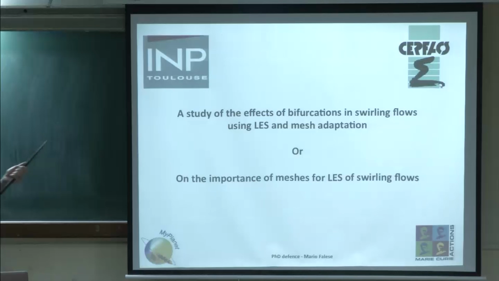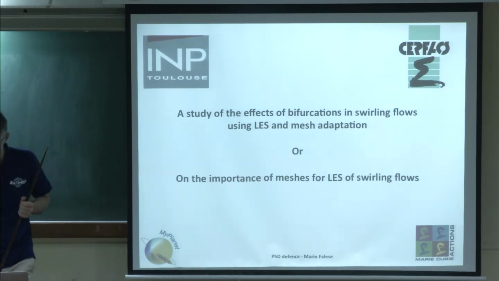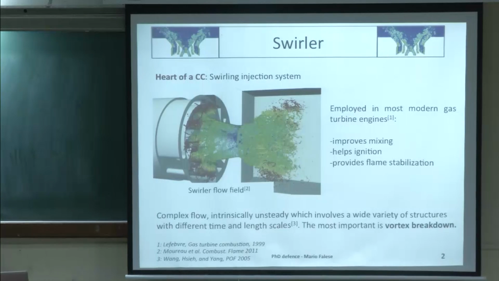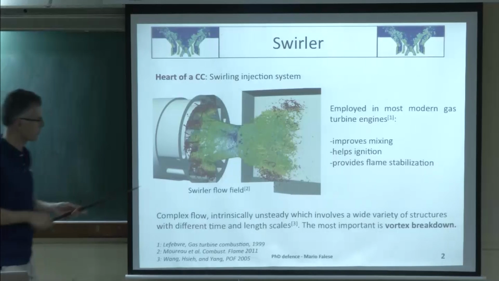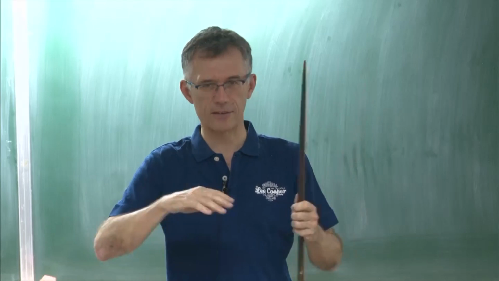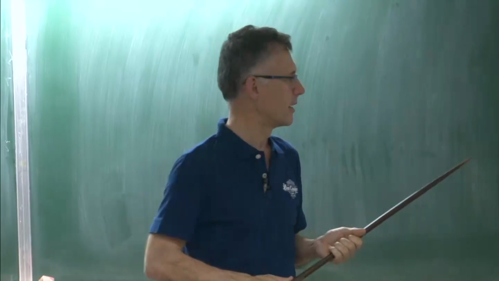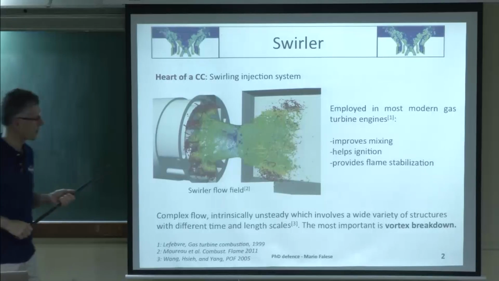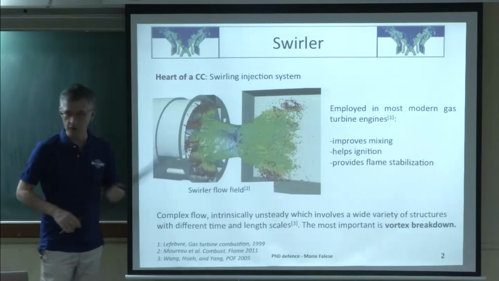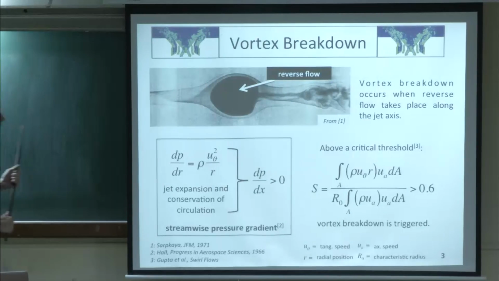So I'm going to start with this example, which is really a swirling flow. And that's a real story that we had a few years ago for this PhD. This guy was supposed to do two-phase reacting flows, and he never did more than non-reacting gaseous problems because we faced this problem. So this is the story I want to tell you now. Now, we're going to be talking about swirling flows, and I don't think I've done that until now, so I'm going to do it here.